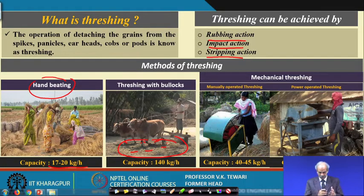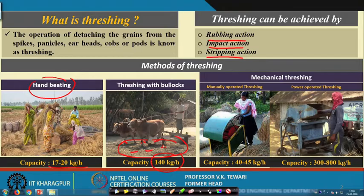Well, let us not go into the details of the efficiency of this job, but these were the methods available during those times. Then slowly mechanical methods of threshing were employed. Here the capacity is 140 kg per hour, very high, because they spread a large amount, and then in a bigger circle 2 or 4 people sometimes operate in this circular manner, and after 1 hour a lot of material is taken care of.